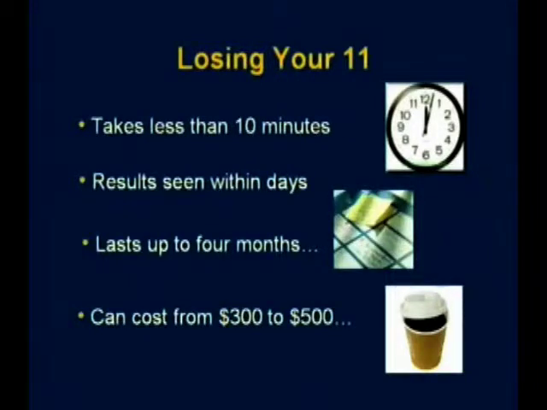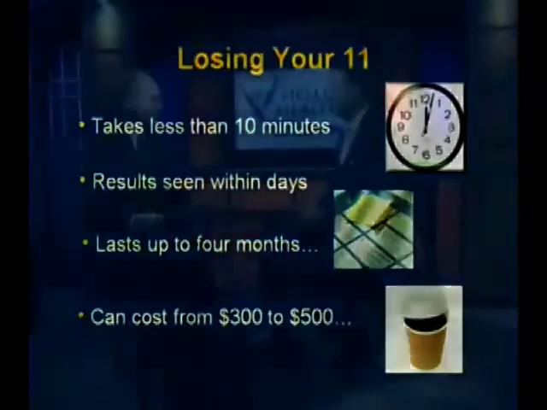Now, again, we're talking about muscle blockers. They last 4 to 5 months in my hands. Cost-wise, it ranges anywhere from $300 to $500 per area, and depends on the area of the country, those types of things. Much more expensive, say, in the Northeast than they are down here.